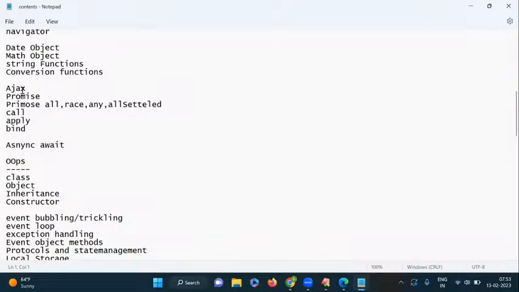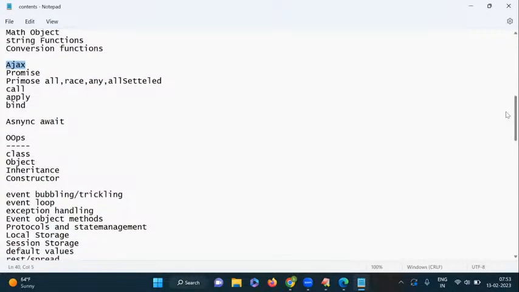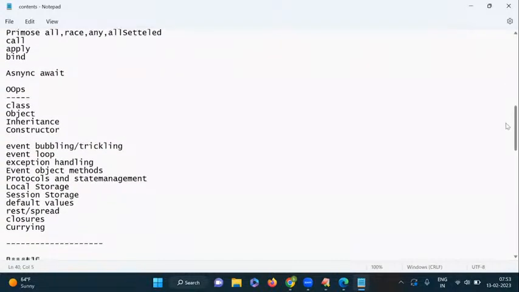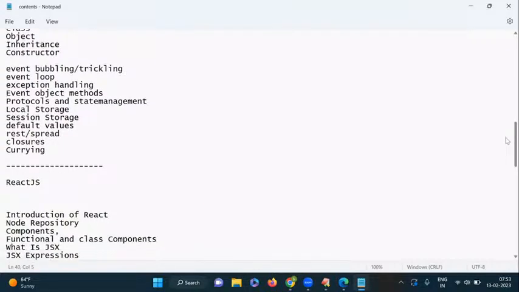Here already it is mentioned, if you observe, Ajax and promise, what are promise related functions, call, apply, bind, async await, asynchronous programming, object oriented programming, event bubbling, trickling, event loop, exception handling, event object, protocols. I told you state management, cookies, sessions, local storage, session storage, like that. All these are the JavaScript concepts initially which we are discussing.